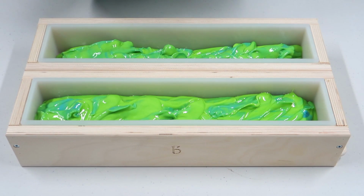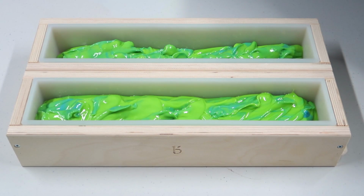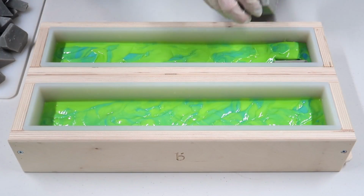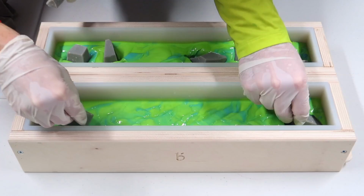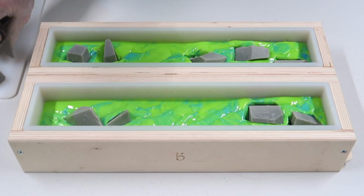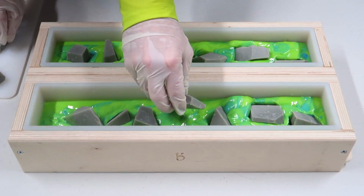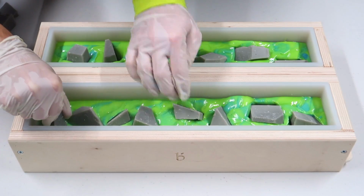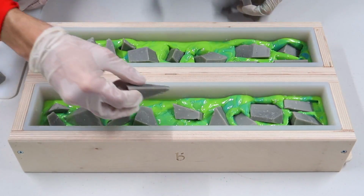All right, now that we've poured in a little bit, it's time to put in those boulders. And Caleb's going to help me, of course. We're gonna have to try to fit these big fat boulders in here like Tetris blocks, really. They have very hard edges, so I hope that they really give off a kind of natural but cut look. You know how boulders do. They're natural, but the water has kind of cut away at them over time, so there are kind of sharp edges on it, right? Tetris is fun, isn't it, Caleb?